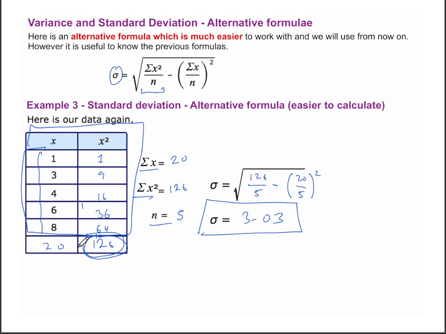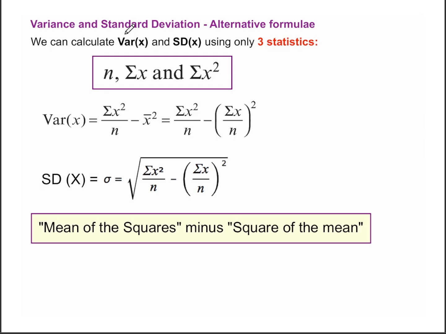We didn't have to find the difference of the mean and then square that difference and all that. With that other formula, the reason it's more used is because we just need 3 things to calculate it. We need the number of data points, the sum of the individual data points, and the sum of the squared data points. And we get this formula for the variance. And remember, square rooting it will give us the standard deviation.